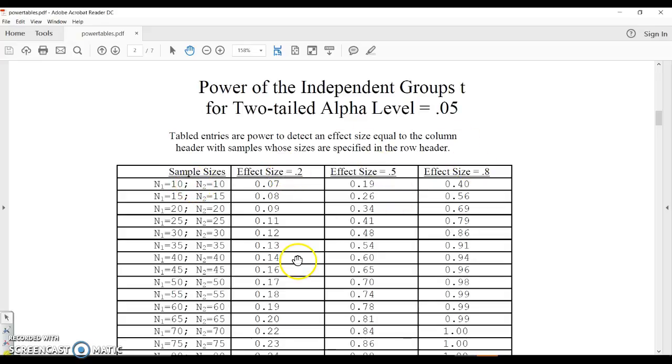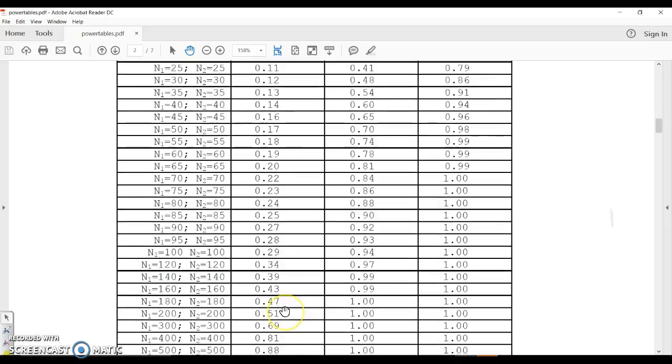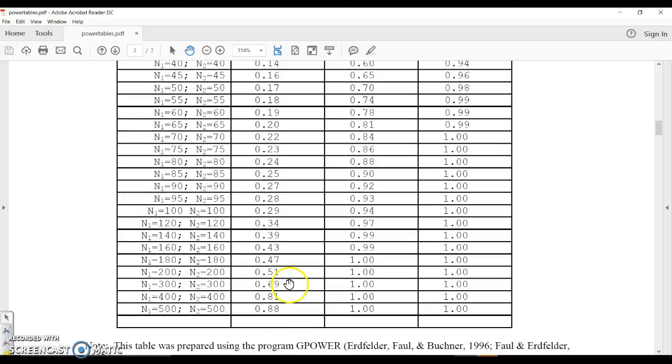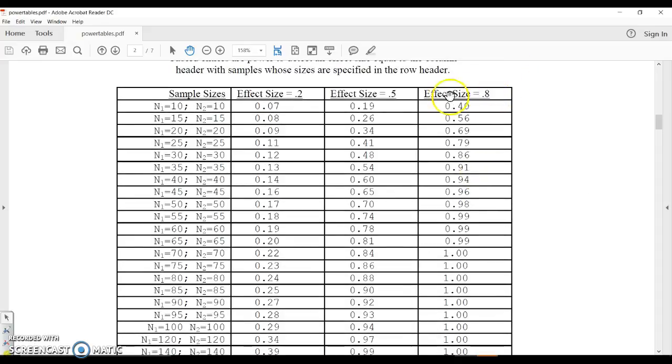So we have our sample sizes for each group, and then the same, so small, medium, and large effect size. If we scroll down, if we have a small effect, we have to go quite a ways to get to that 0.7. We would need a sample of 300 in each group in order to gain adequate power. If we go back over here to where we have a medium effect size, to get our minimum power, we need two groups of 50. So within a larger effect size, we don't have to have as many people. And this gets even more pronounced when we have a very large effect size. We can drop to about 20 to 25 in each group.